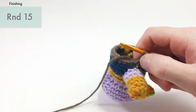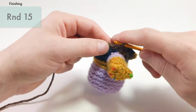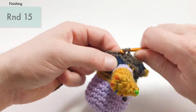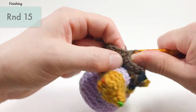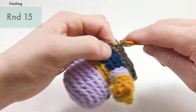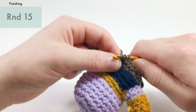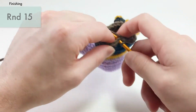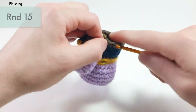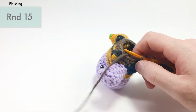We're going to keep decreasing this piece down as well, and then stuffing it and sewing it closed. We can also add a finger puppet addition to it, which I'll not be explaining in this video, but I have another video that is just for how to create finger puppets. Okay. The last repeat's coming up. I'm going to single crochet 2, 1, 2, and then decrease. Okay, so that's going to be almost the last round.